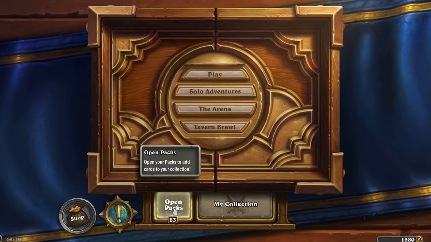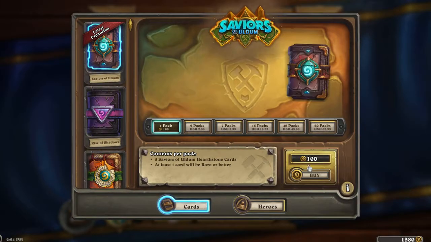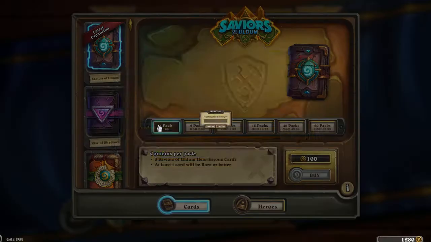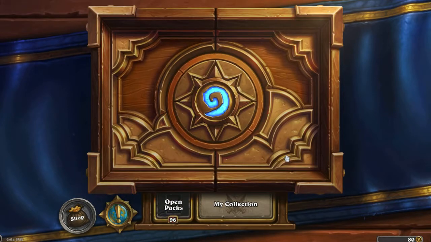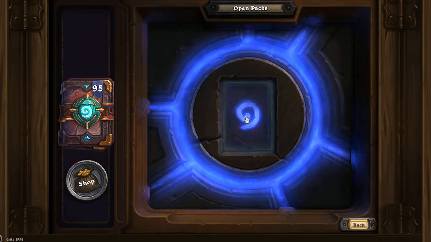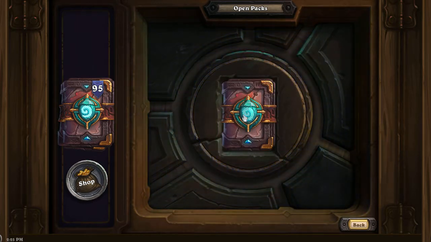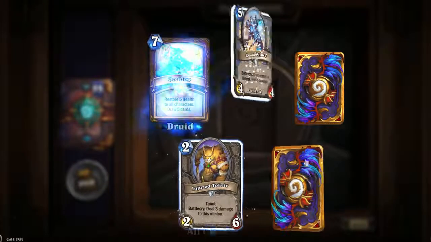And let's see. All right, so we have 1,300 gold, so we're going to go buy a good amount of packs here. Oh, hold on. 12 packs. There we go. All right, and that'll bring us to a total of 96 packs for this opening. And let's begin.